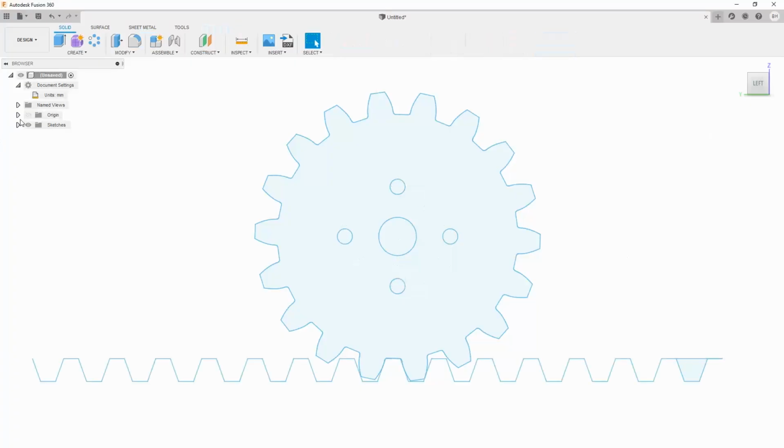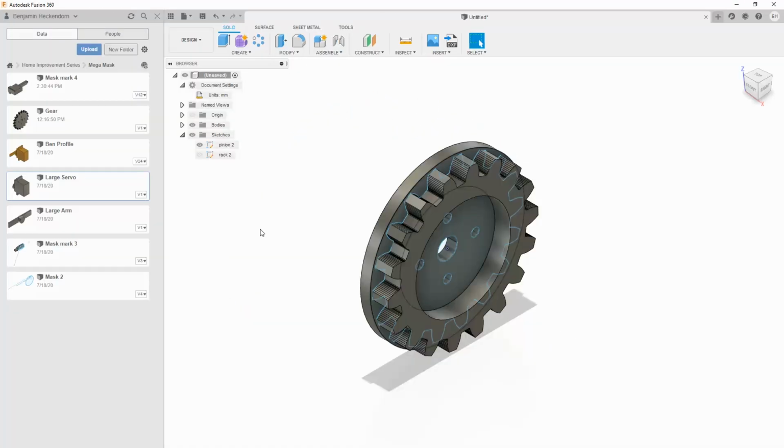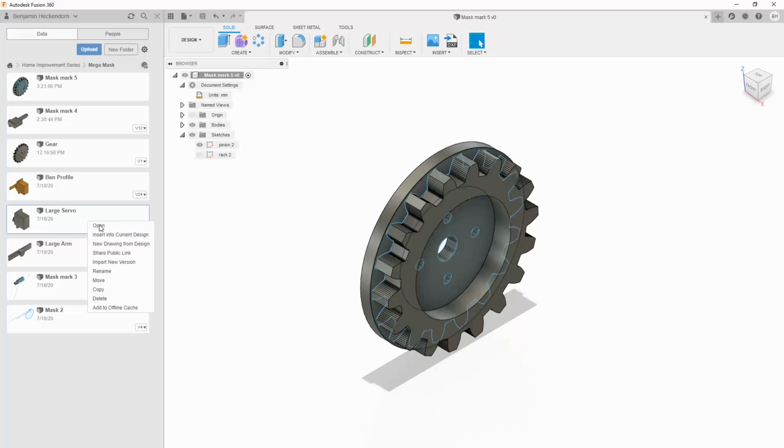Oh, and I also imported each piece, so the rack and the pinion are 2 separate sketches, right? Where are you, servo? Come on. Dumb servo. Okay, so I guess this is mark 5? Run out of numbers pretty soon.